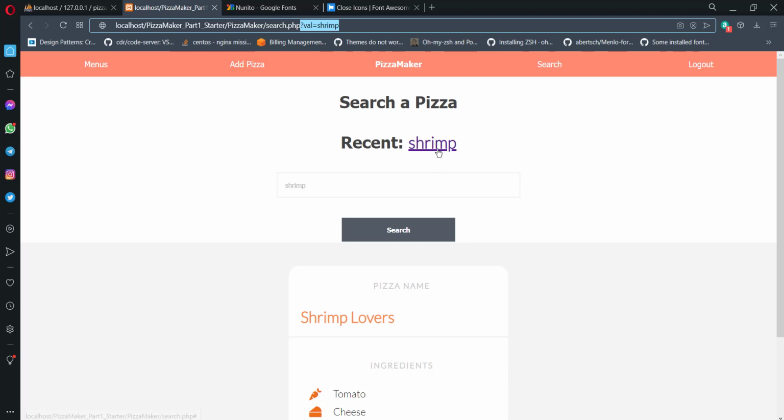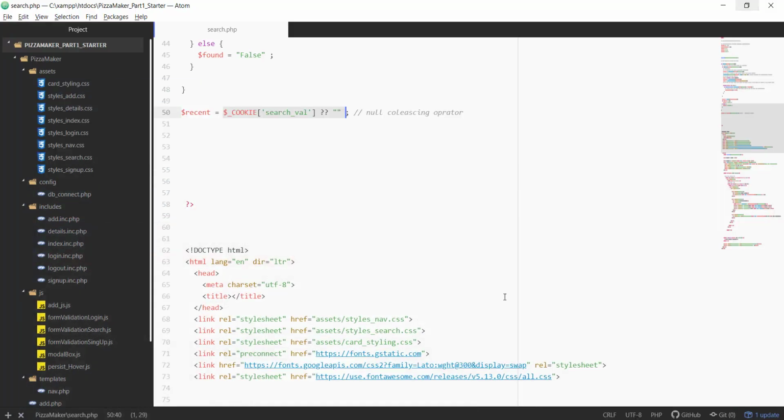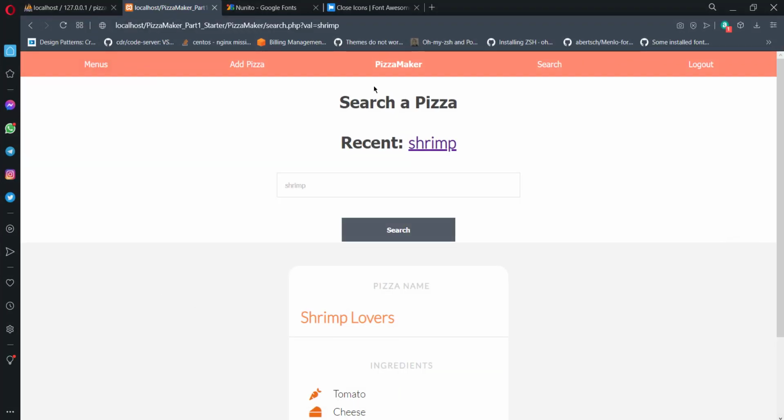If I click on this button, I will be redirected to the same search.php page. So if I'm redirected to the same page, I can use that query parameter and grab that value and use it the same way that I've used the value from the input field whenever I was searching. It's the same mechanism, right? The only difference is how you get the value from this get request from this link whenever you click on it, which is different than how you get the value from the input field whenever you have a form and a button that you're submitting.